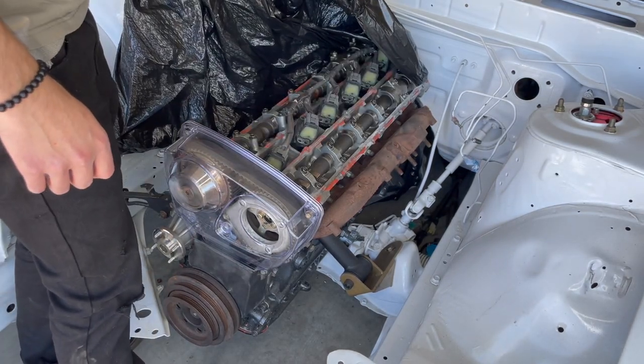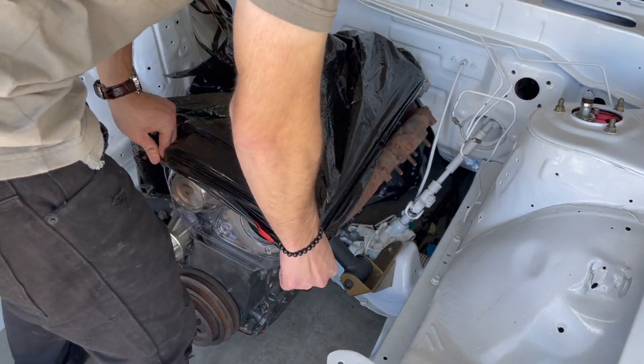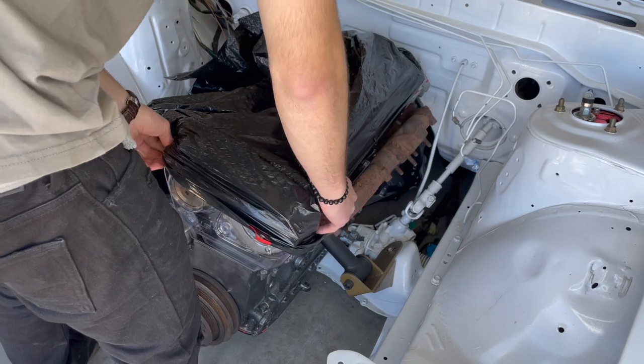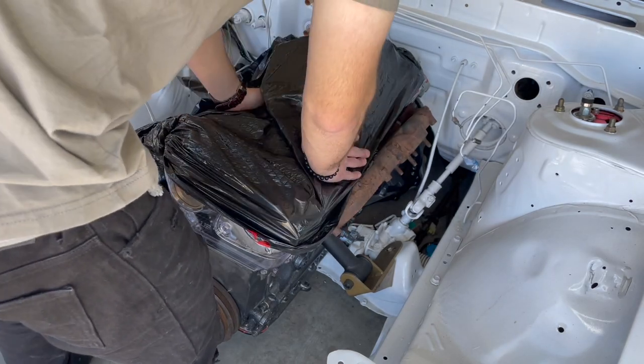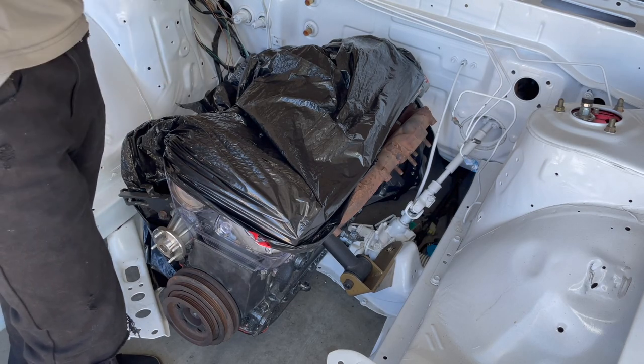So now I just got a trash bag and I started putting it on already. We're just going to put this over the motor. That way we don't have any dust, anything like that, come into the inside of our valves. So we want to keep it nice and clean and make sure nothing gets in there.